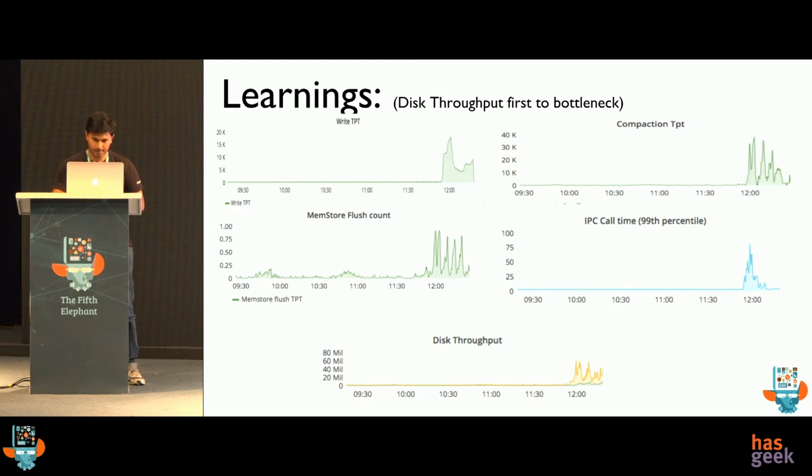and it's simpler to onboard new tenants. And in fact, we are in production with this now for the systems I mentioned, and a couple of learnings that we've had is it helps us now to even focus on a specific problem. So largely, the system resource that we tend to bottleneck on when we get very high QPS is the disk throughput, right? So the chart I'm showing here is from Gokulvanan, which talks about the write QPS, the increase in compaction throughput, which results, again, there's an increase in memstore flush because of the write QPS, and you can see the tail latency is going up to 75 milliseconds. And largely, the prime suspect and what you can see is the disk throughput, right? You run sar -t, you see you're 100% saturated.